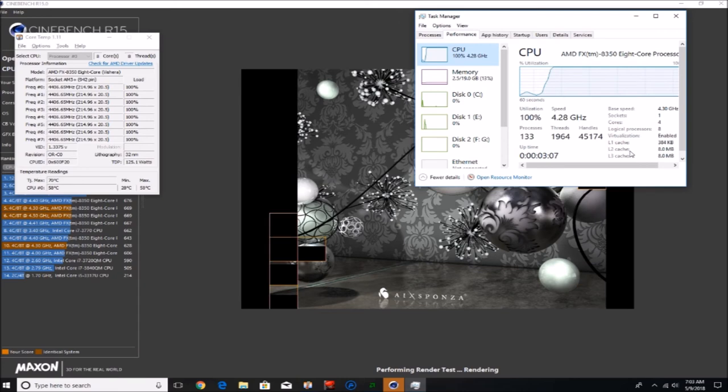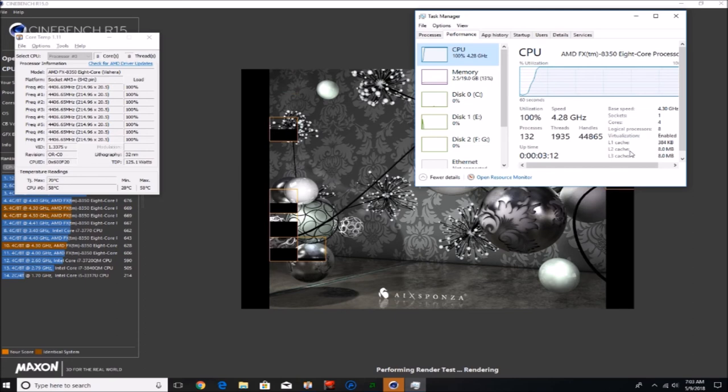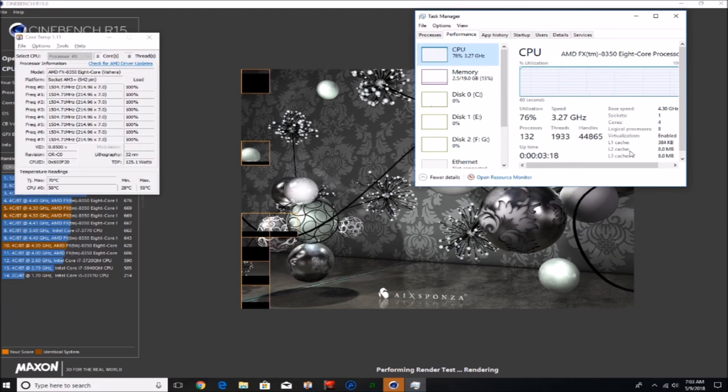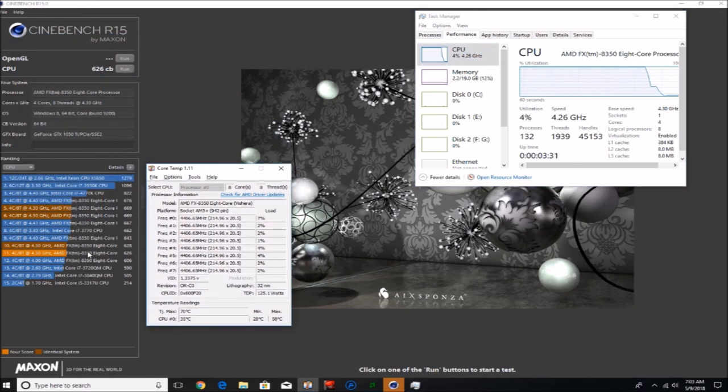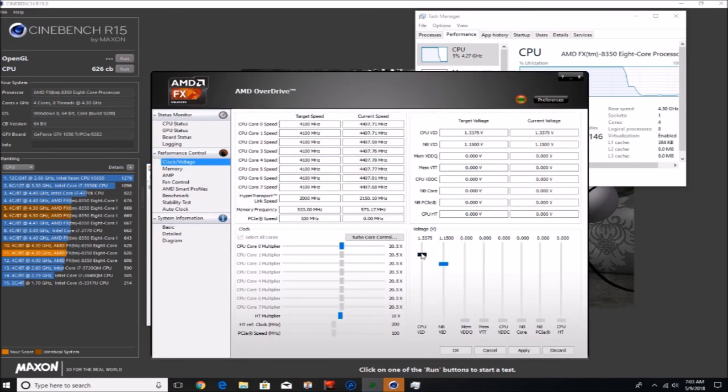Nearly at the end, it's doing okay. Just a few to go, and it's finished. But you can see that the result is pretty poor. So there's some issues with the way that overclock's gone. You can see some of the lower ones are better. Now, if you spend a bit more time doing it, adjusting your voltages, maybe just a little bit more voltage. And I think I'm going to give it one more go and see if it improves.